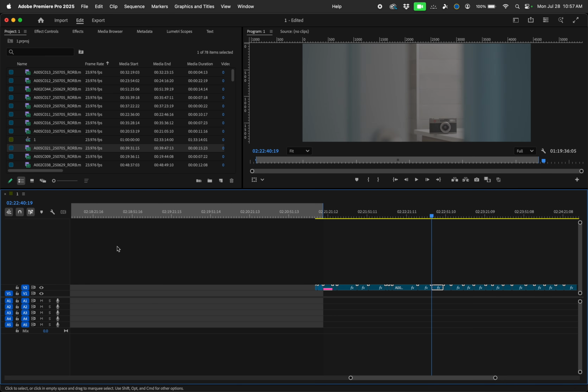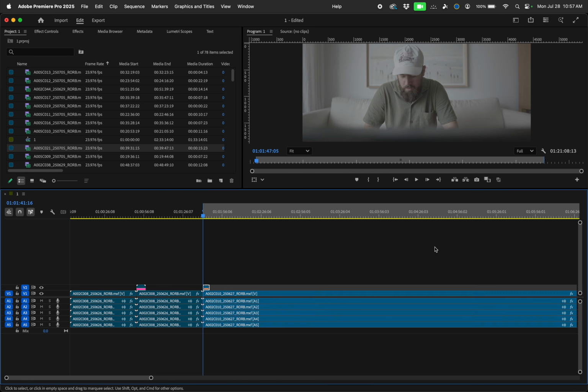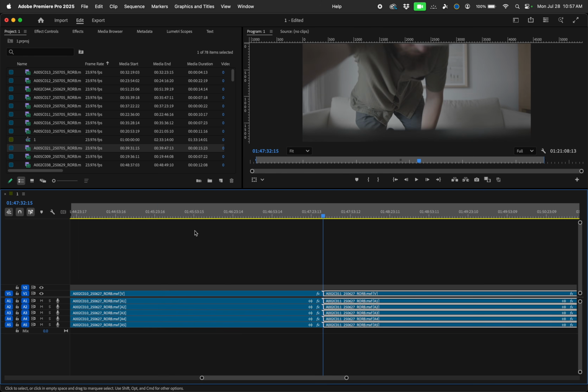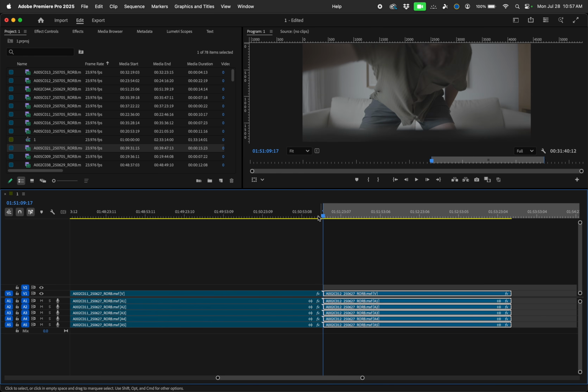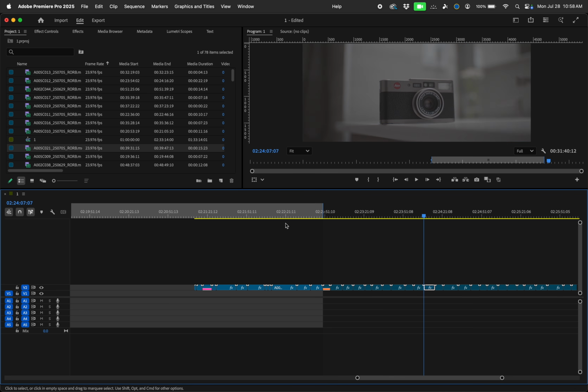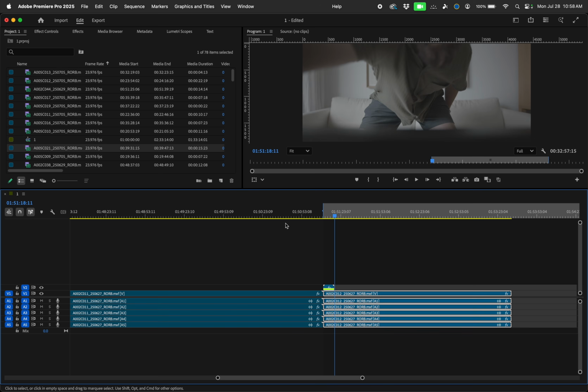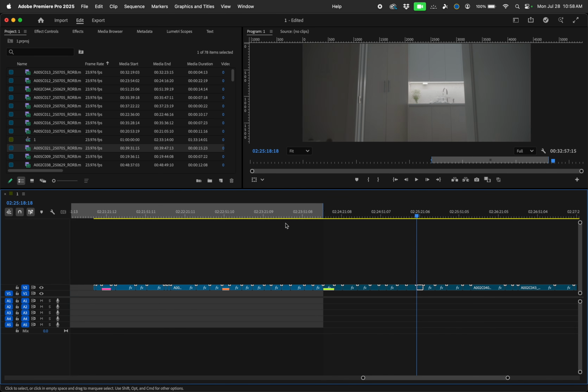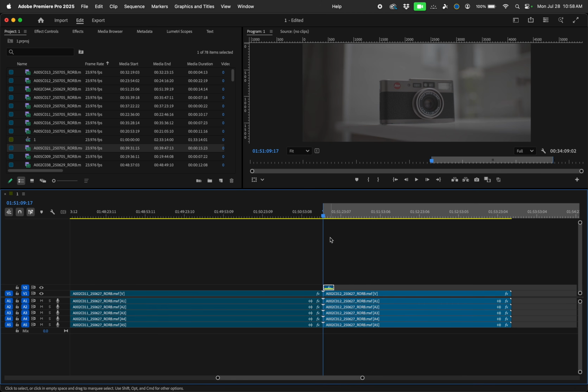I'll find the next clip that I want, I'll copy it, hit out to indicate that I want to go back to here, Shift I, paste it back to where I was, and then continue finding where I want to place footage, hit I, Shift O to go out, Shift I to go back in, find a clip, copy, go to my in point, and paste it. If you have other footage and you want to insert it, Command Shift V inserts it instead of going over top.